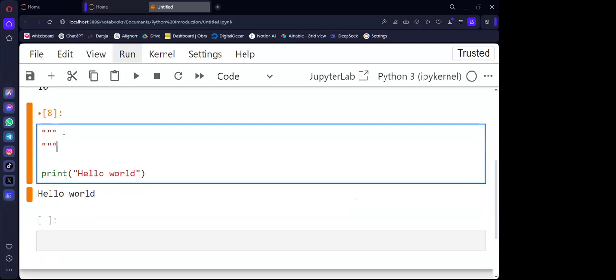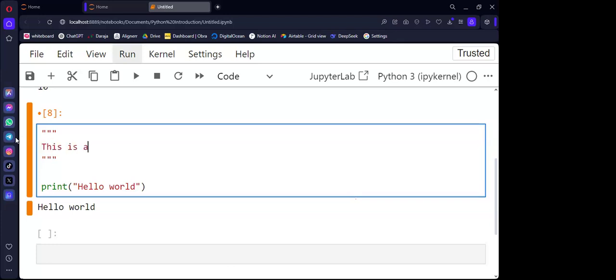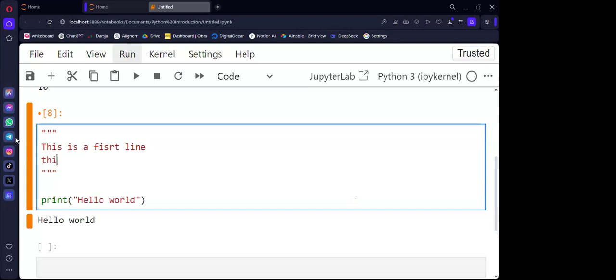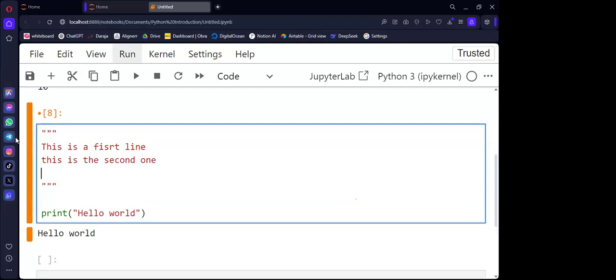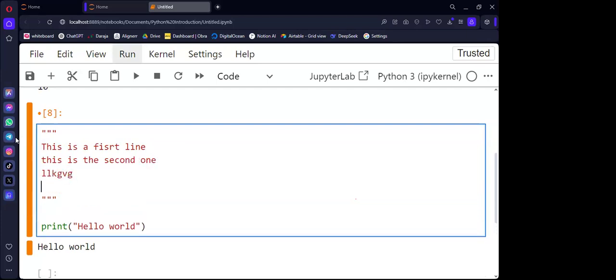For example, if you're using double quotes, there should be 3 at the start and also 3 at the end. Then, for example, you add this is the first line, this is the second one, and so forth.